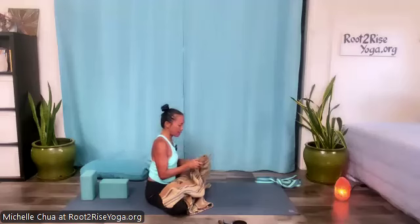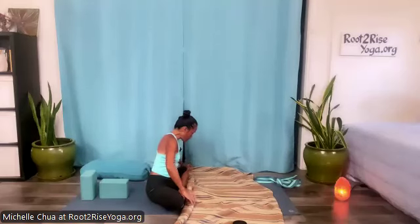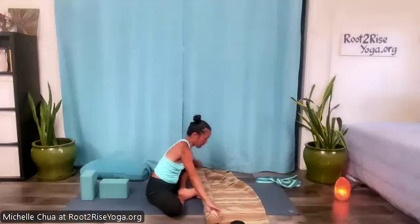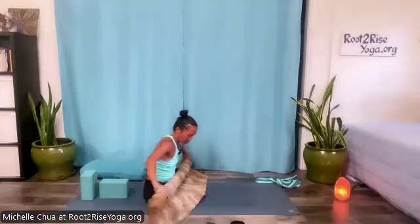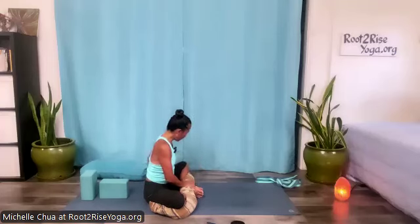If your knees are uncomfortably lifting away from the ground, grab your blanket and open it up so that it is about the length of your wingspan, like this. And then keeping that length, roll up your blanket so it's a very long burrito, smooth and firm. As smooth and firm as you can get it. And then you can place that long burrito, the center of it, on top of your inner ankles and feet, and then tuck the ends of it underneath your outer knees or thighs to support you so that you can more comfortably open up the thighs.